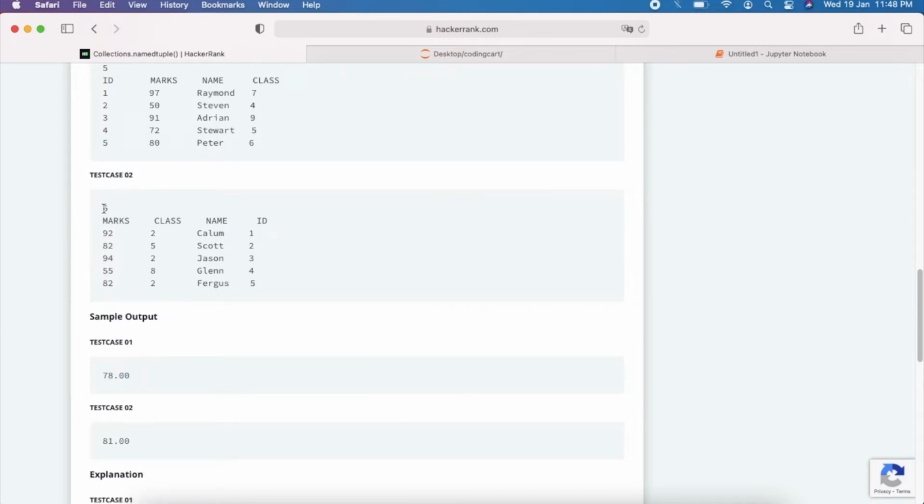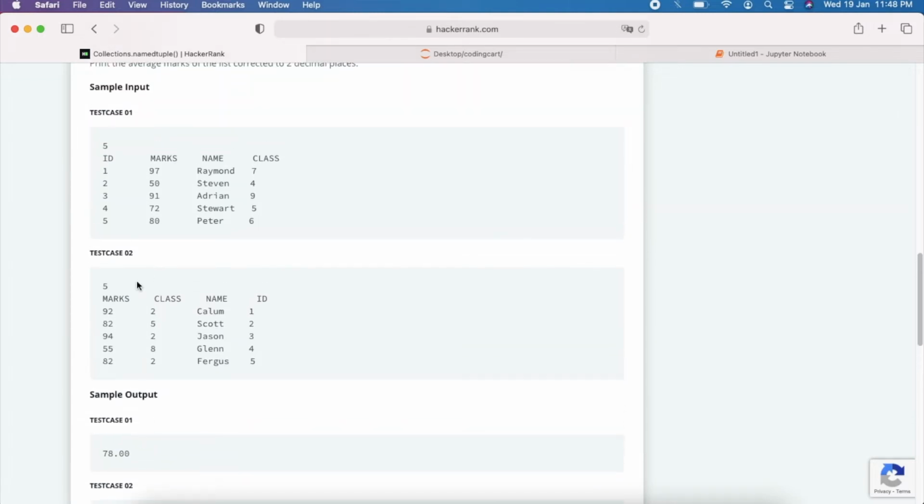Again in test case 2 you can see they have given the 5 student details. Again they are calculating the average marks, which is 81, so they are printing 81.00. Now if you see in these two test cases, the sequence is ID, marks, name and class.